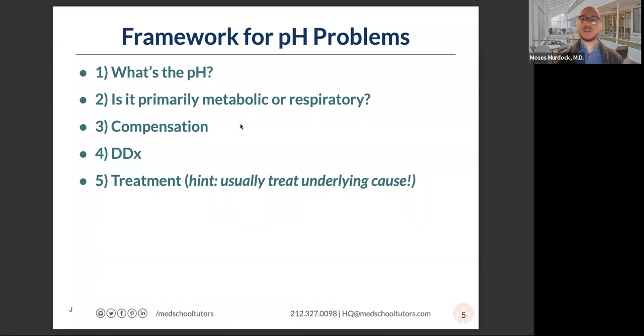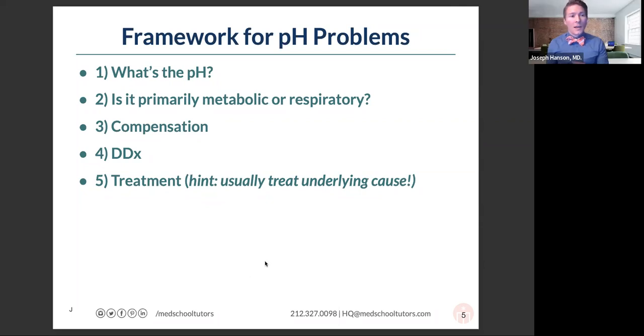What have you seen in your experience on the test, Joe? So as far as the exam goes, although the changes are not going to be immediate in real life when it comes to changing a respiratory rate, there is virtually no circumstance where there has not been enough time for respiratory compensation. On the exam, for all intents and purposes, respiratory compensation is functionally immediate because it does not take nearly as long as metabolic compensation, which means if we ever find that the CO2 value is not doing what we expect it to in terms of compensation, that is fundamentally a capital P problem. There's something wrong with the breathing in this person.